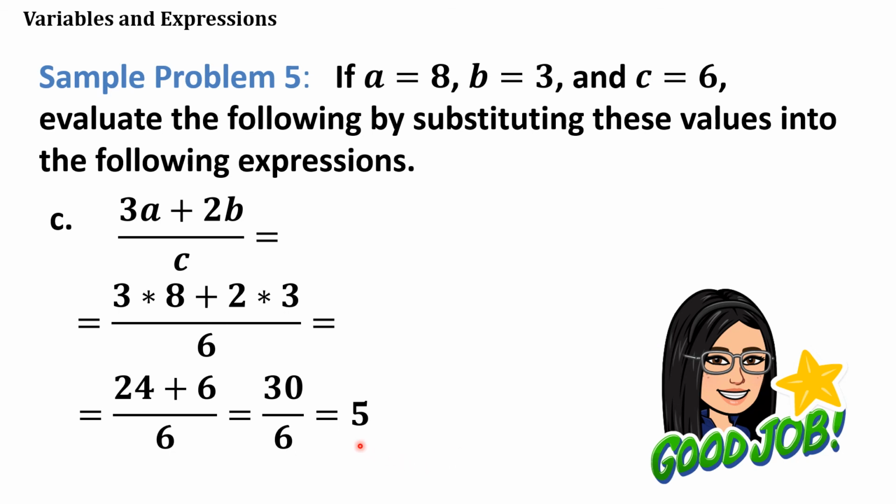If your answer was 5, then congratulations. All you had to do was just substitute the values in your expression. Then try to use your order of operations in the top part. Once you have the top part answered, then you can do your simplification or division. The same thing right here. And if you answered 5, then good job.